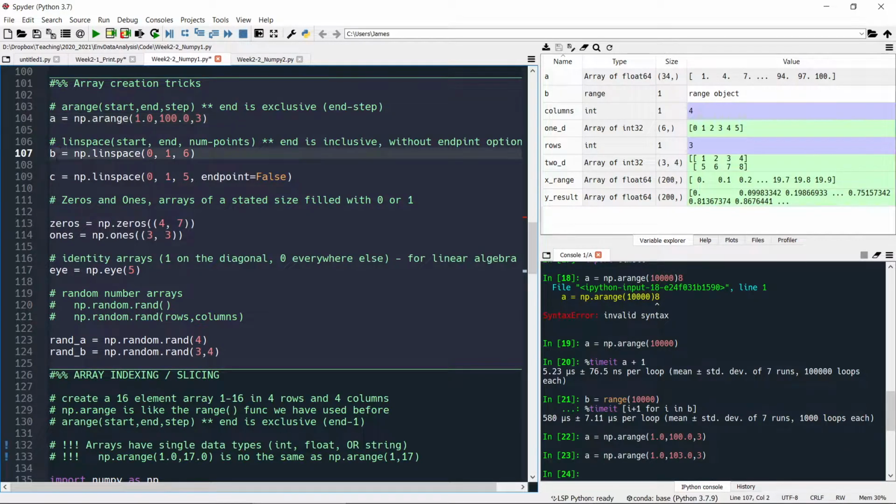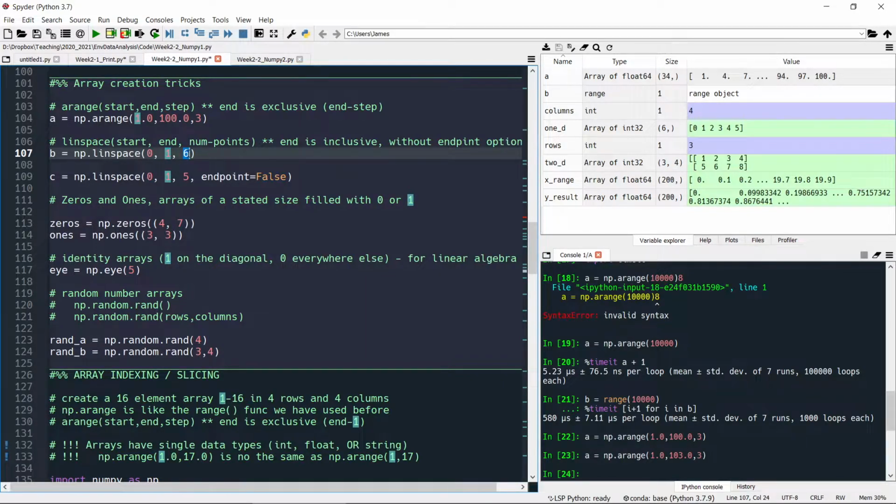Another way to create a sequential array is using what's called the linspace command. This is what we call a linear space array. This does something a little bit different than arange in that it still wants a start and an end value. In this case, we're going to start at 0 and go to 1.